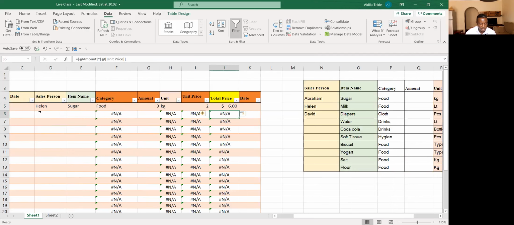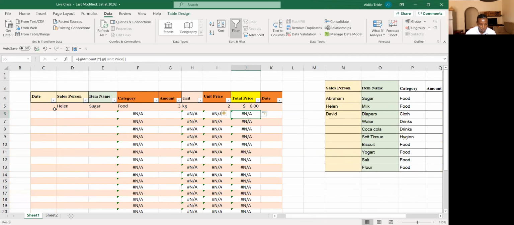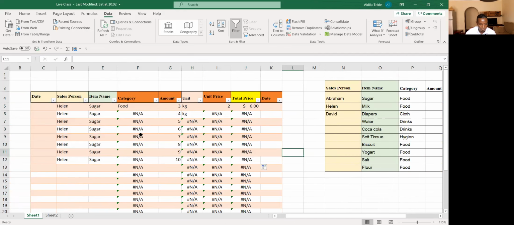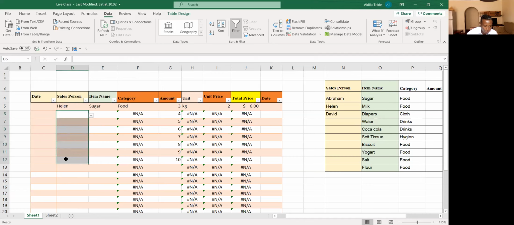So I don't need to do anything now, but I would select this and drag it down. It says non-applicable. For example, let me delete this one, and again this one. A certain client might come when Helen is there, so she will just click there and write Helen. Now, Helen might write her name with a double L or double E, depending on how she wants to write. But if the organization wants to keep the way she writes her name, then that would be very standard.